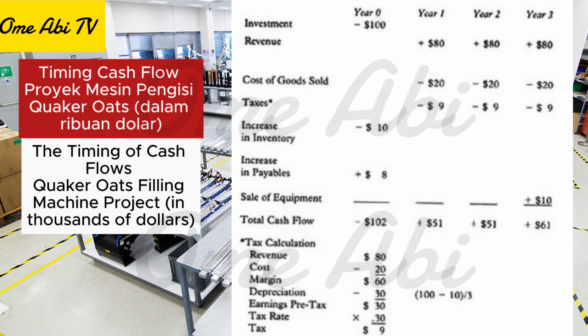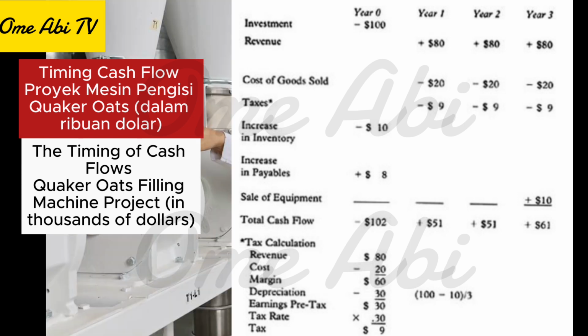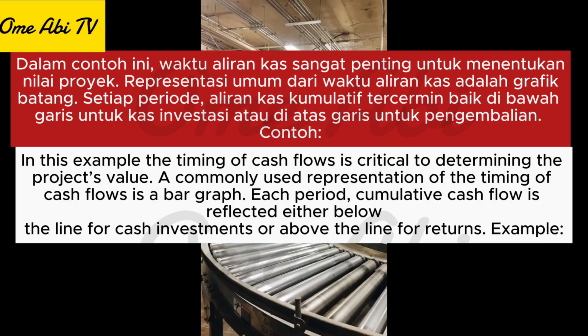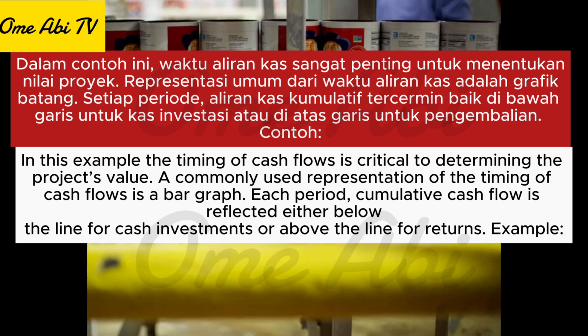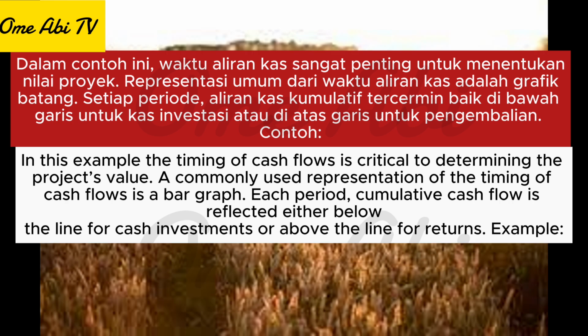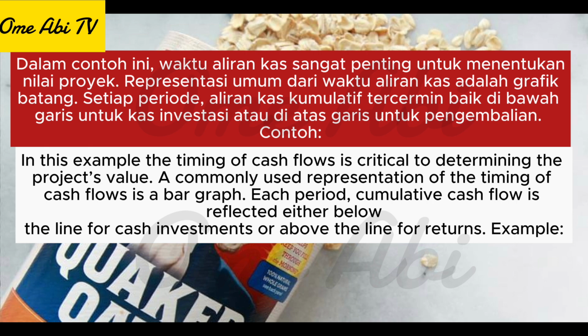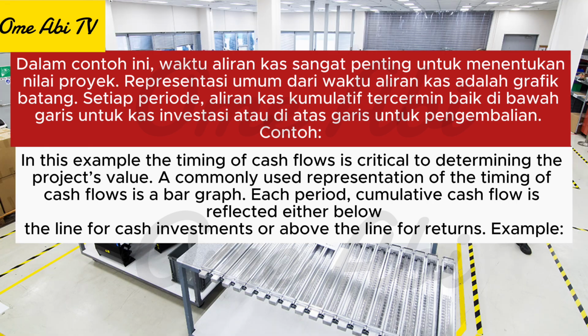The timing of cash flows. Quaker Oats filling machine project, in thousands of dollars. In this example, the timing of cash flows is critical to determining the project's value. A commonly used representation of the timing of cash flows is a bar graph. Each period, cumulative cash flow is reflected either below the line for cash investments or above the line for returns.